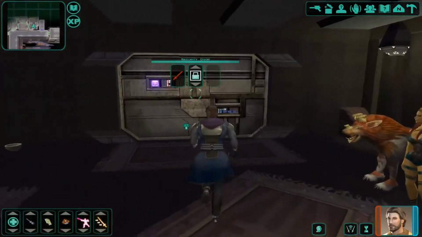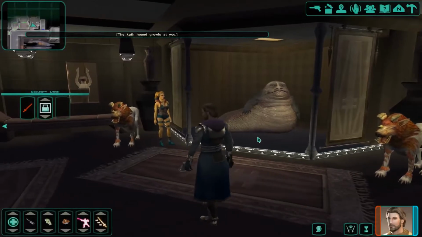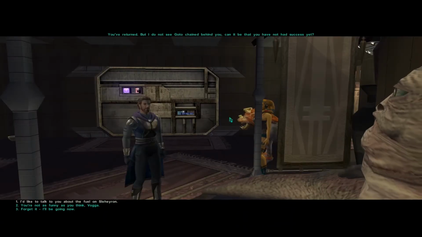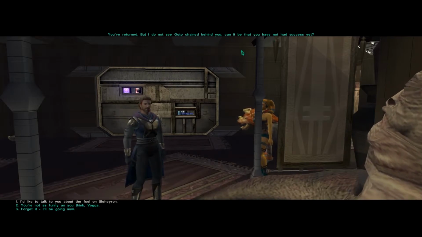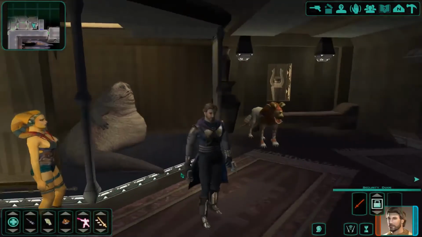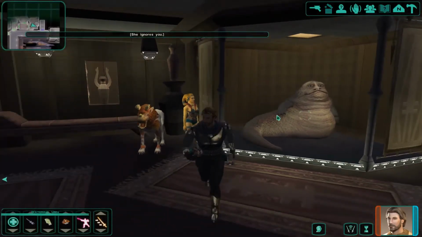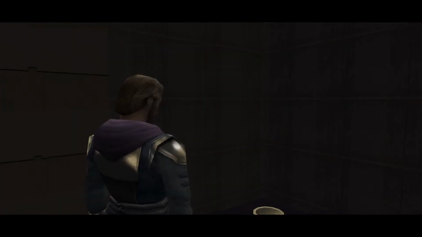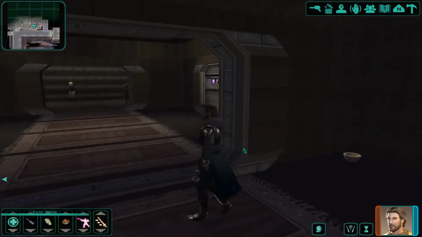So if we try and go in here, we get growled at by the calf hounds. Does Vogger say anything about that blatant disrespect? No. And, yeah, I've not had success yet with finding KotOR. I've only just talked to you. So let's leave because there's nothing else to be gained here yet. But there we go. And this watering urn is interesting because we're going to be doing something with that later.